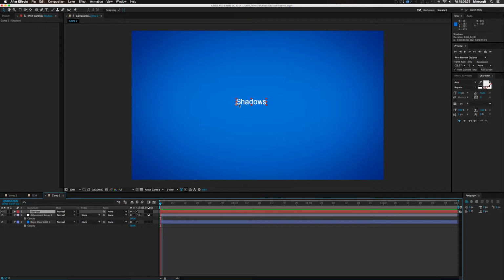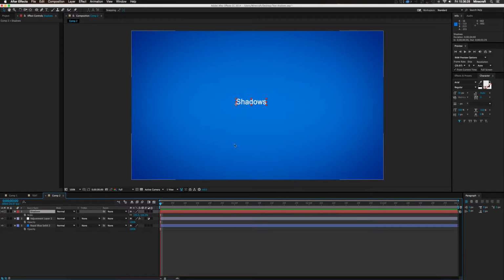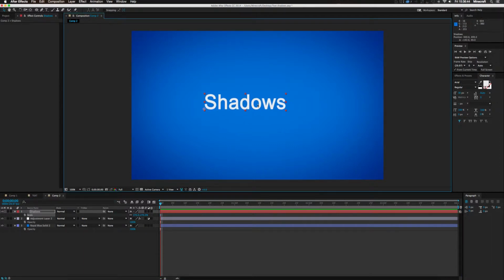After that, you can hit S on your keyboard. That will bring out the scale. So under the scale for your text, you'll want to increase this, maybe to 270-ish %.